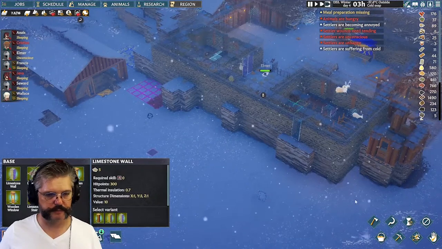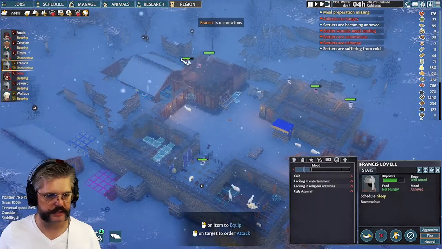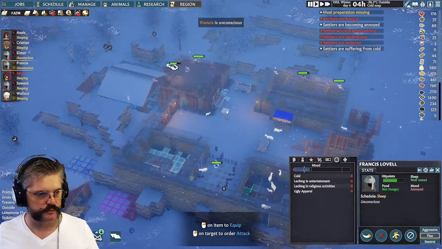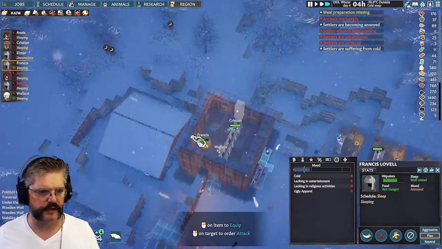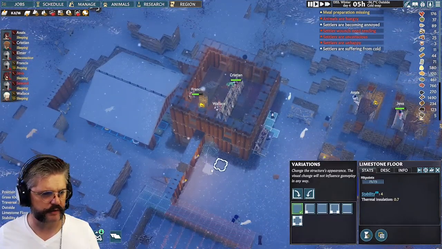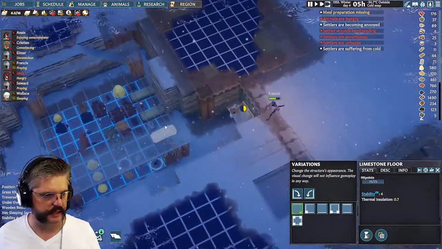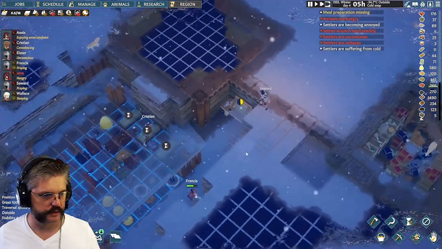If I've got to build a ramp down from that to get someone out, I will build a ramp to get someone out. Francis is unconscious. That's not good. What temperature is he in? Should be pretty warm there. Yeah, okay, so he won't be losing health there, I don't think. But he's going to lose health everywhere else. I need to take some of these beds down now as well so that nobody uses them.